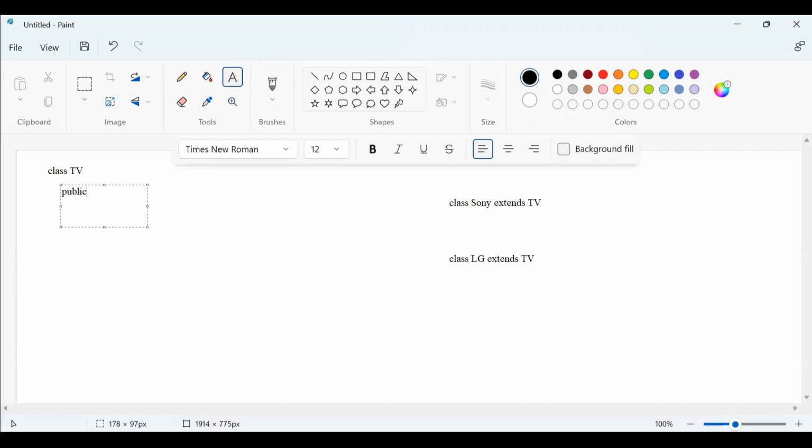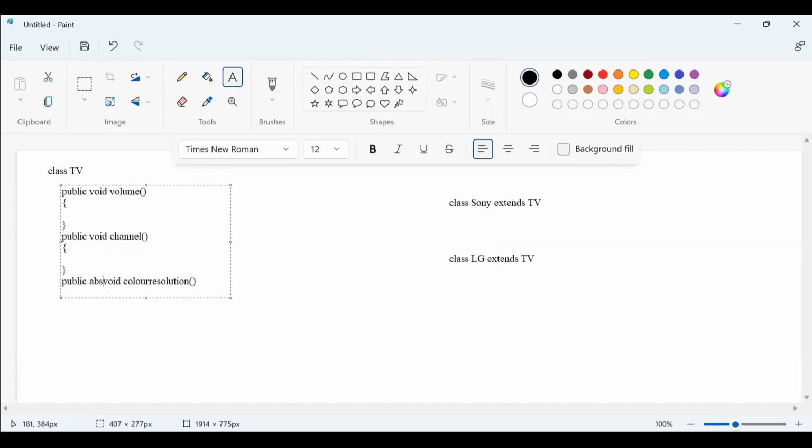The volume method has a body. Because the same logic will be used in the child classes, we write a body and we can reuse it in all the child classes. The same for public void channel: the same logic will be used in all the child classes, so we write a body. Other public void, resolution color, right? I made one of them abstract. The remaining two methods have bodies, right?